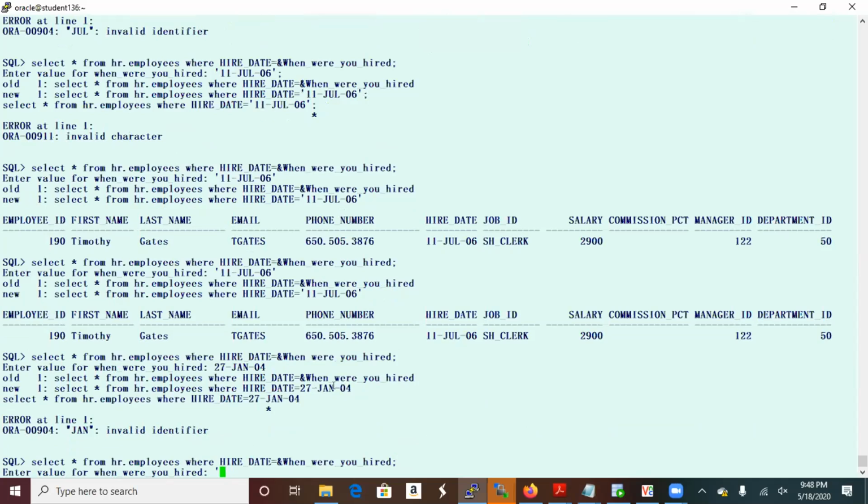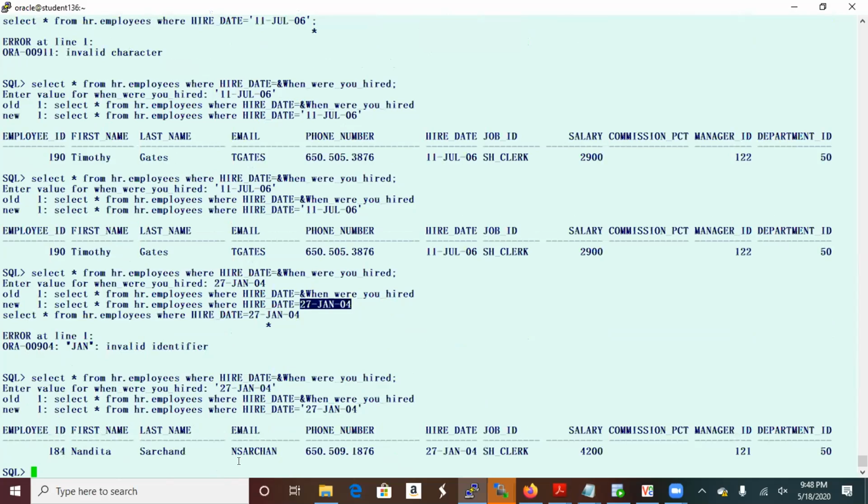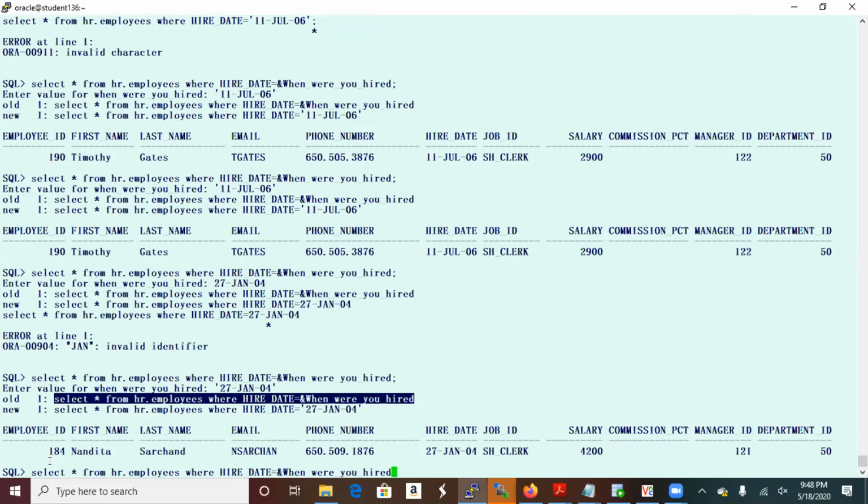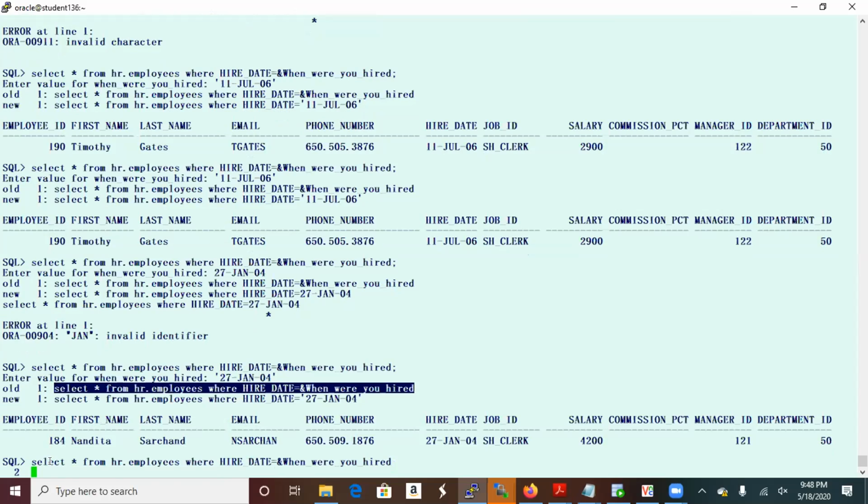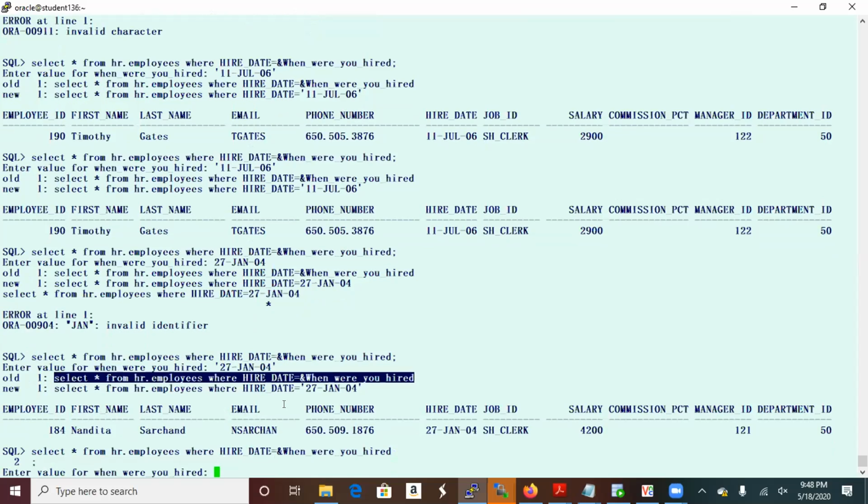Then now put the semicolon. Trial by error. Okay, let's see. Isn't it obvious? This morning we did it. I'm pretty sure we did that one too.